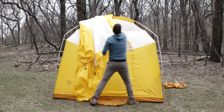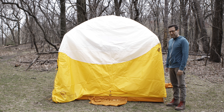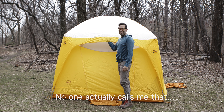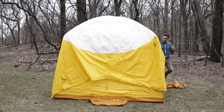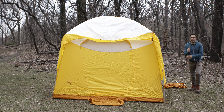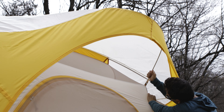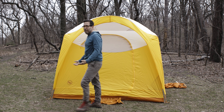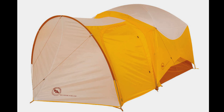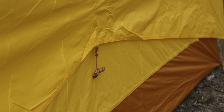Putting on the fly is very straightforward, but for me it wasn't. It took me literally three times to get it on right. Once I figured it out, it was time to put in the fly pole — thread it through the sleeve and you're good to go, put it in two holes and that's it. Even though the fly is pretty easy to put on, I don't think it covers the tent well enough. And to be honest, it's probably another reason why they try to get you to buy the vestibule.